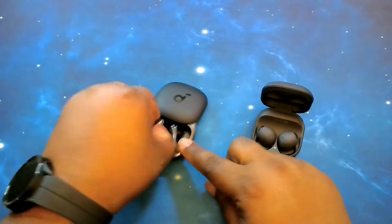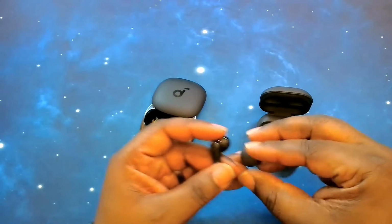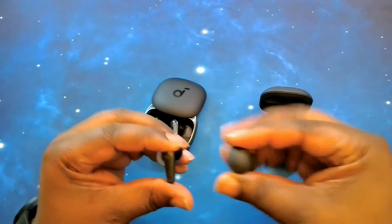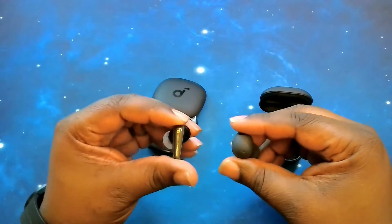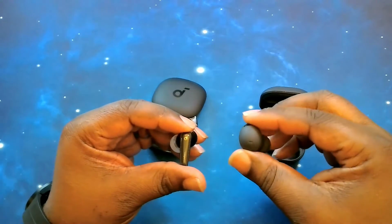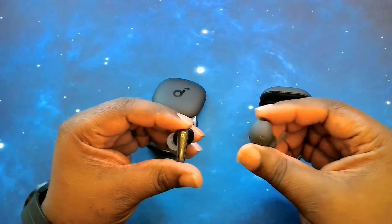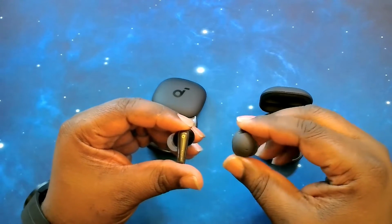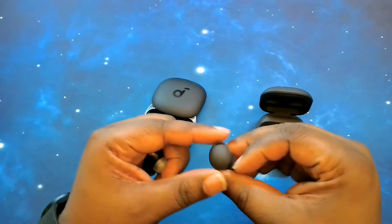Let's go ahead and pull one of each of these out so we can take a look at them. Obviously, they're two totally different form factors. As you can see, the Liberty 4s are the pencil style, and you've got more of your basic in-ear earbud for the Buds 2 Pro. Let's go ahead and focus on this one real fast.